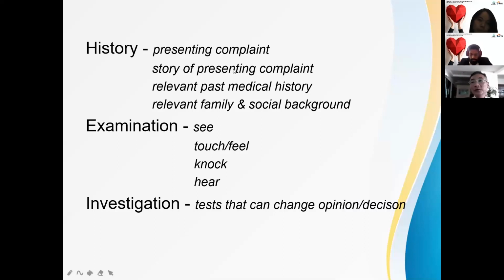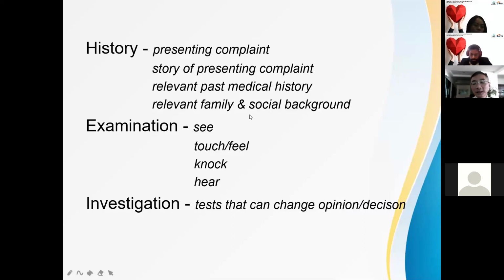Knowing the story of the problem, you must go and ask about what is the past problem. You say, I'm sad. Why are you sad? Quarrel with someone. Then you say, who is that someone? Then you say, it's a boy, a man. Then you say, how long have you known the man? All sorts of things. You're going to try and get as deep as you can on the past. And then you want to know about the background, the family, the social background, the medical background. All of this will build up to a good story.